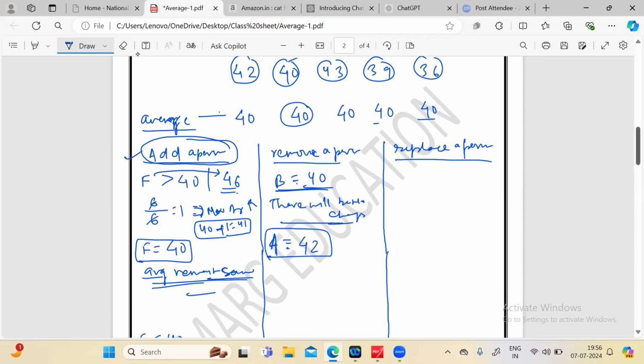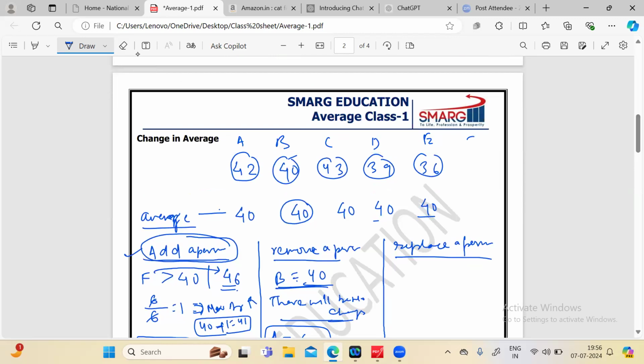A has a value of 42, and I have assigned A 40. So if A will leave the group, it will ask 2 more than 40, because now A has been assigned as 40. Just try to remember it as this kind of story, that A has been assigned a value of 40 instead of 42. So if A will leave the group, A will ask for 2 more, because A will not leave with this 40 figure. It will leave with its own figure, which was 42.